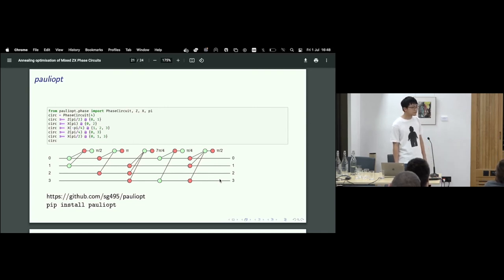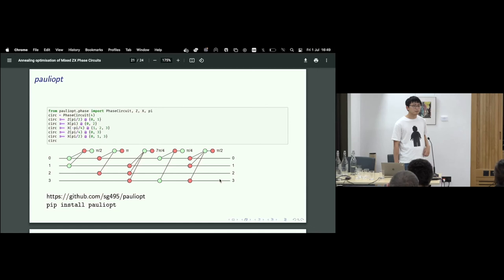Well, quick question. Does it talk to Pizzix? Oh, not yet. Not yet. Okay. Yeah, that would be cool. The other thing is, synthesizing these gadgets in the sense of turning them into CNOT plus a single qubit phase, and optimizing sets of gadgets using CNOT gates, conjugating with CNOT gates, really seems to be solving the same problem, right?